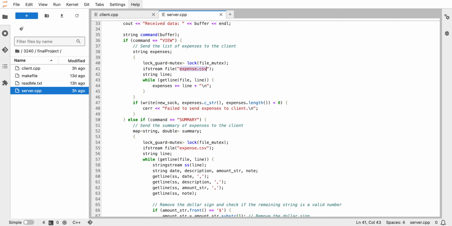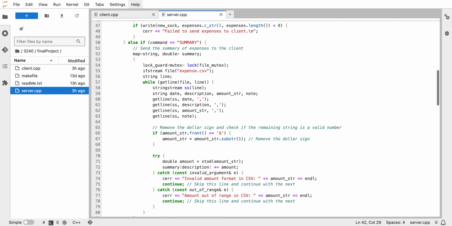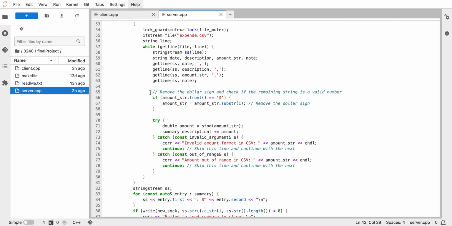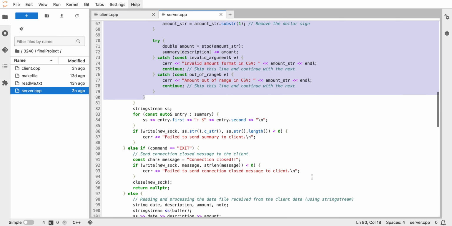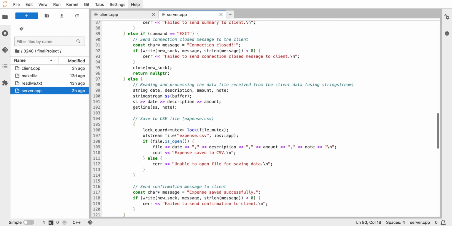The server also provides services like add expense, view expense, summarize expense, and disconnect.